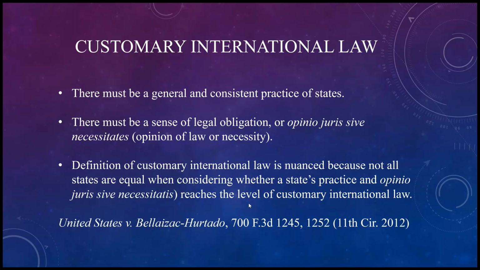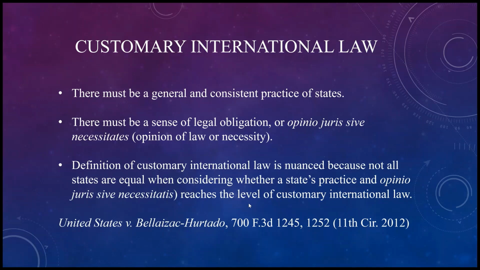Basically, it's a two-tier analysis. First, there must be a consistent practice of states. In other words, this must be an action that states take on and they do it consistently. It doesn't necessarily have to be done once, but they do it consistently. And two, there must be a sense of legal obligation: opinio juris necessitatis, opinion of law or necessity. In other words, the actions that these states are taking must be considered legally necessary, or the states must consider themselves legally obligated to do so.